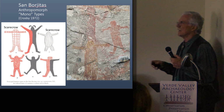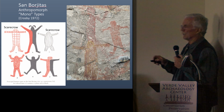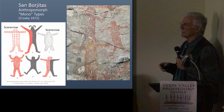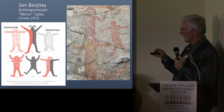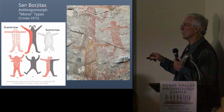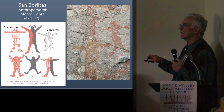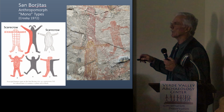And you start wondering, well, what are they doing? What's the meaning of these? And they're at different angles, although it's either up or down or sideways. And there are children in some of them. As you can see here, there's a mother with the breast, and then there's a child with her. And then here's some smaller figures, probably another child. And the more you look at these things, you find out, oh my God, there's stuff everywhere.